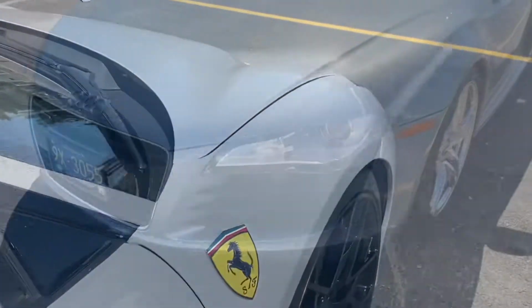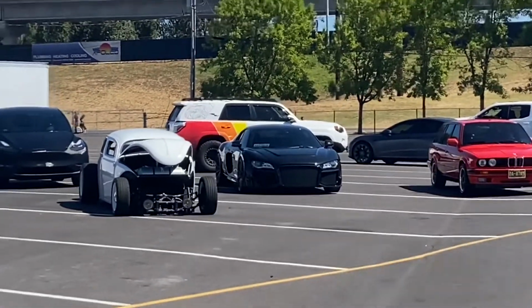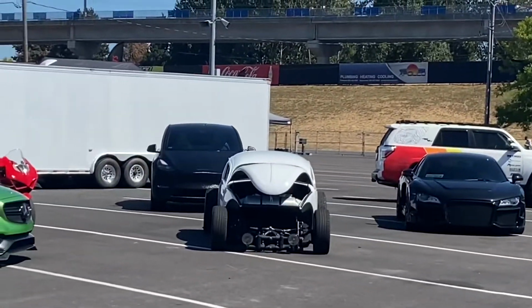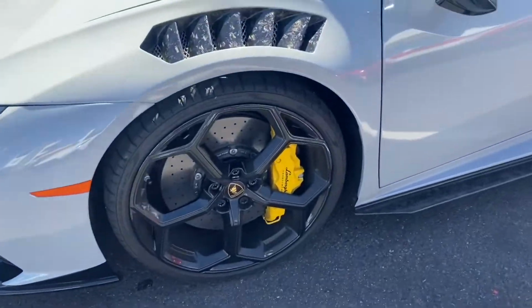Pretty typical. All right, this is what an R8 front is supposed to look like. And then there's... It's hard to see from this angle, but it's bad. Very bad. The hood scoop doesn't even want it. And then there's a worst DOT spec Tesla right there too. Yeah. But hey, right in front of it is the best DOT spec. Got this interesting Huracan Evo.